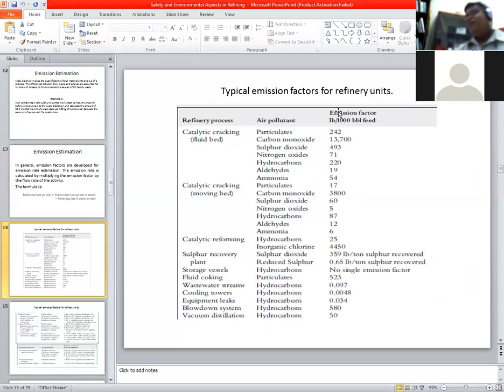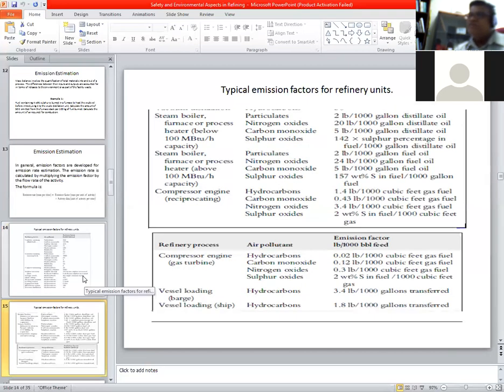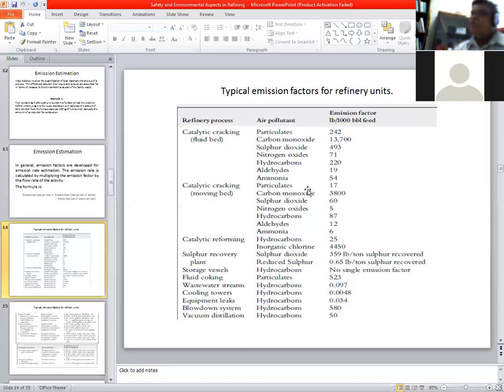Emission factor, you can refer to this table. Here, the emission factor is given. You have to note down what the emissions are. These are the pollutants, and these are the activity processes. Two tables are given, so whatever calculations we do are normally based on this process. For example, the process is FCC, the pollutant is nitrogen dioxide, so the emission factor will be 71.